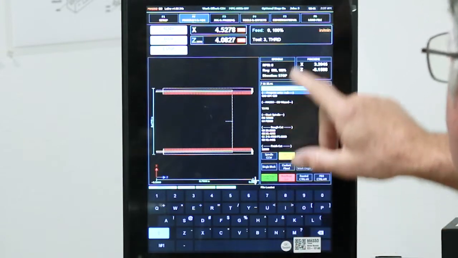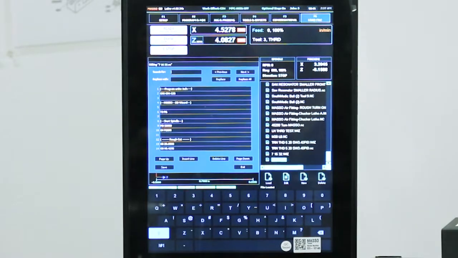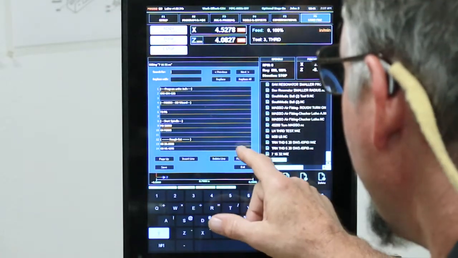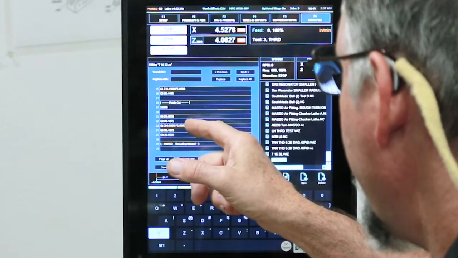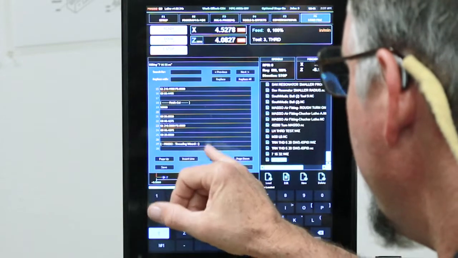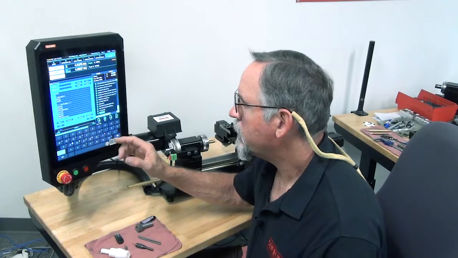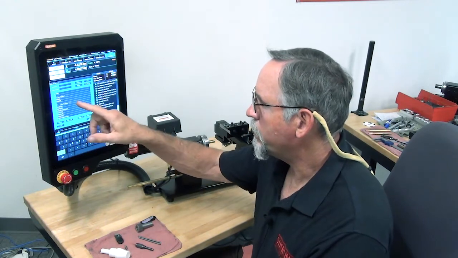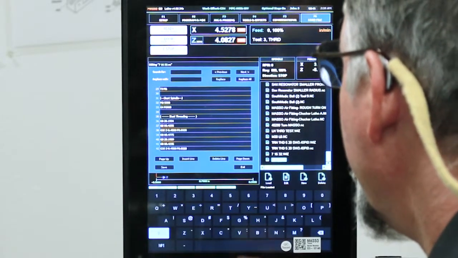And actually, let's see if we can call this up and go to edit. So if I go through my program, okay, Z50 thousandths, Z427, Z minus ½ inch at 2 inches a minute, then it pops out. Then it's going to my threading cycle. So I've got speed of 300.